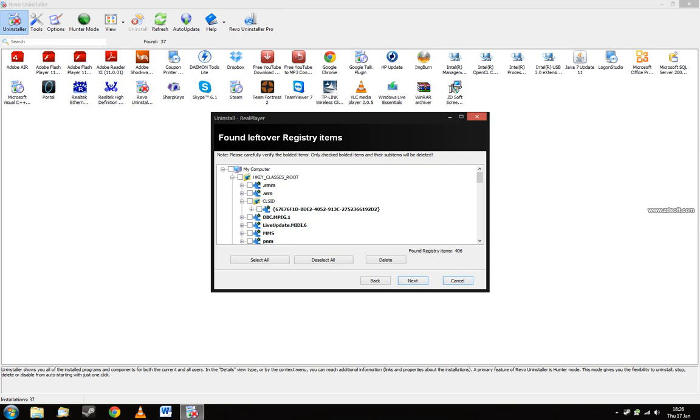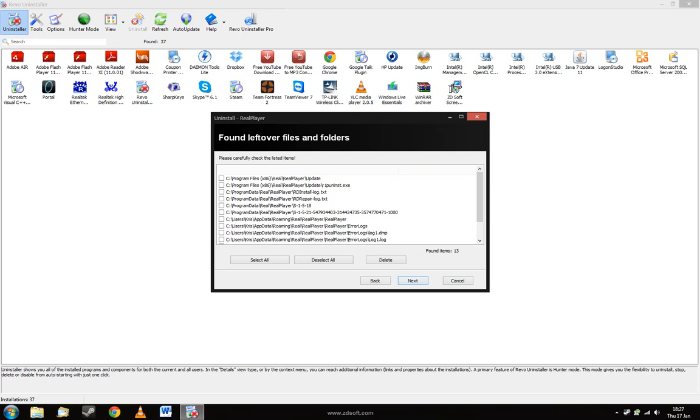Now, if you're not safe trusting this program, you could try and browse for all of them in registry editor. But you can see how many files Real Player Uninstaller, so the company that's built the uninstaller, has left over. Windows has actually left this over as well. You can see all of these files have been left over in your registry. Now, don't be worried about these actual folders being deleted, because they're actually part of your registry. They can pretty much never be deleted if you want your computer to work. So just click select all, click delete. Yes, deleted them all.